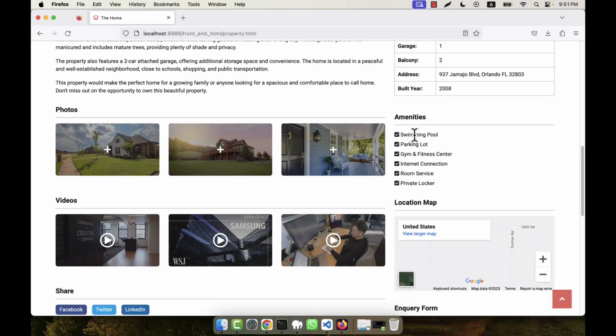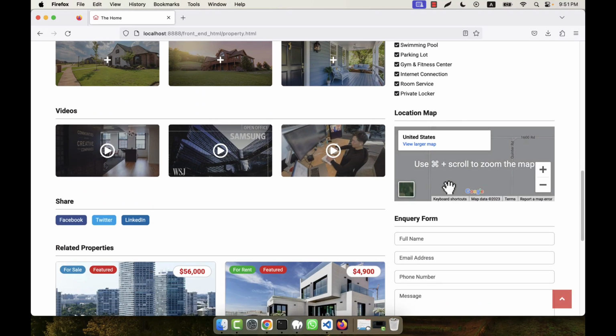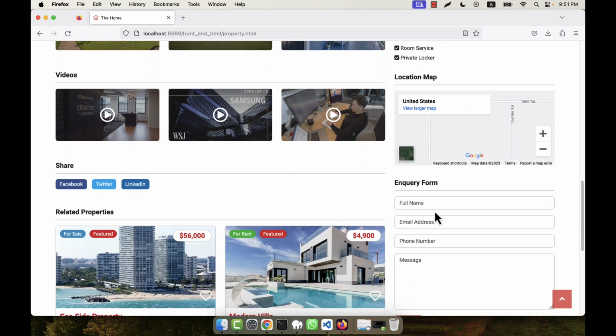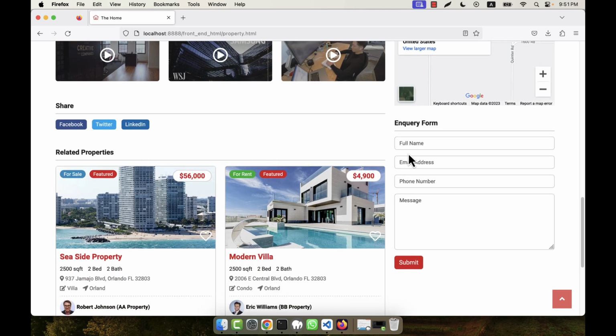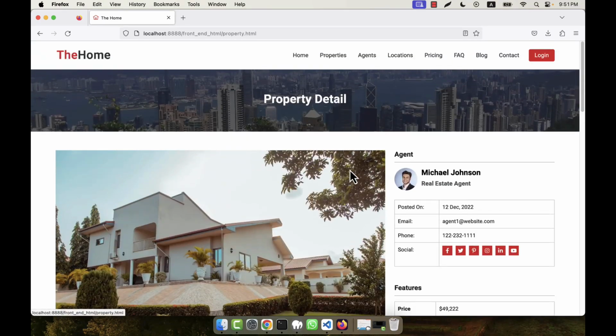And after that, there is a location map, and you can see the property location from here, and an inquiry form. If a user or visitor wants to contact the agent, he can easily fill up this form and contact the agent. So this is in short the property detail page description.